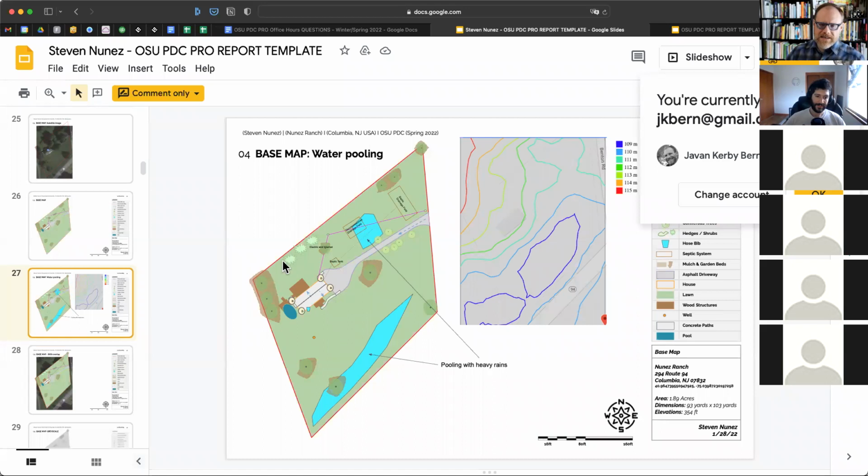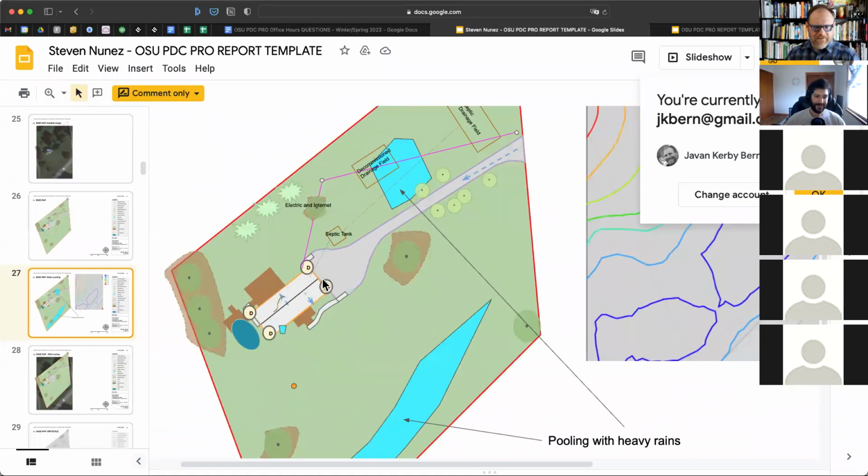So as I see, your pool is here, and if these contours can be trusted, generally it's heading towards the northwest of the property. Is that right? The slope? That is right. Okay, cool. Yes. So I might be tempted to put a low grade swale just below it, and we can zoom in. We don't have to.